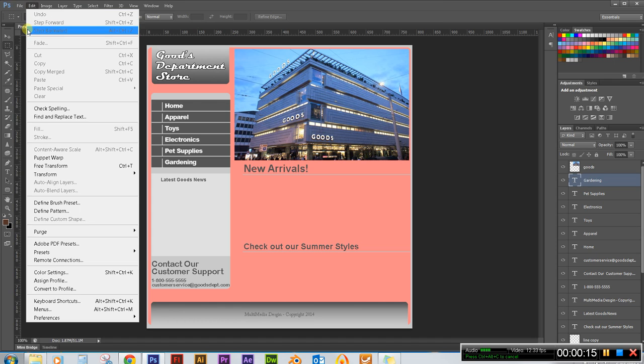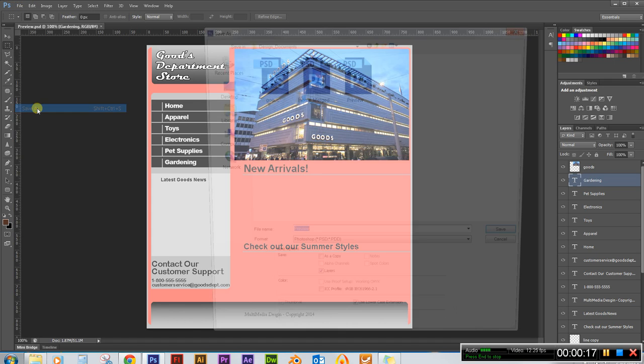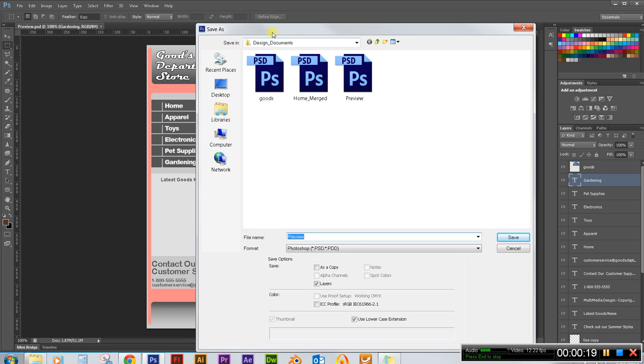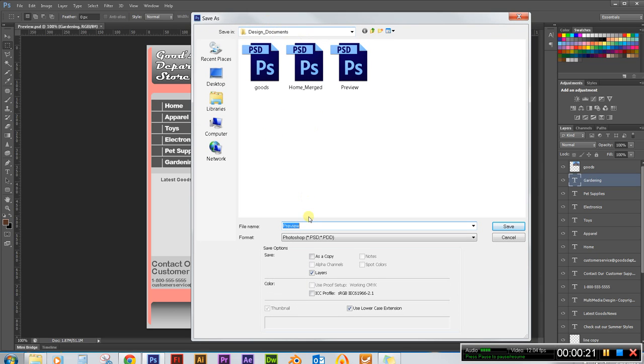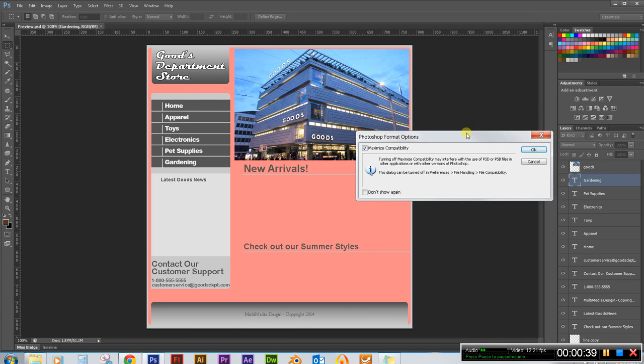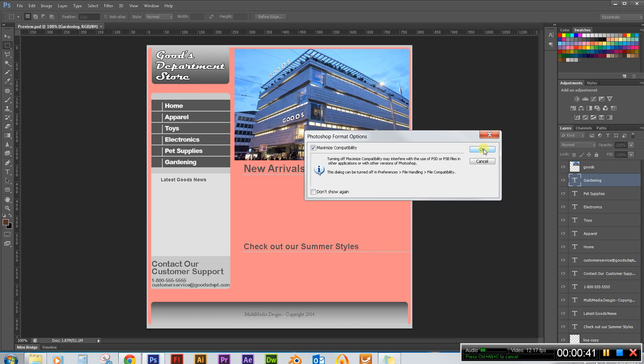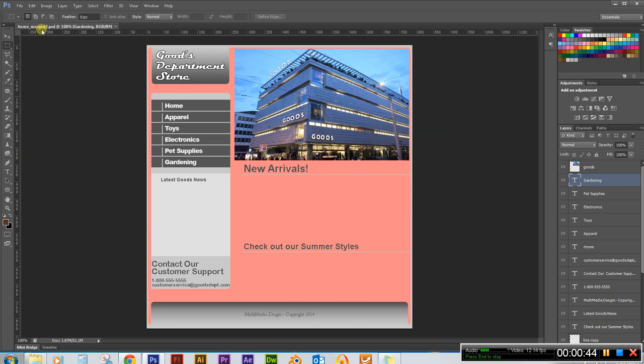So let's go to File, go down to Save As, and then in my Design Documents folder I am going to make this home underscore merged, and I'm just going to put a 2 on the end because I've already made a home merged, and I'm going to click on Save. And then once you click on Save, go ahead and click OK, and you can see the document will update.